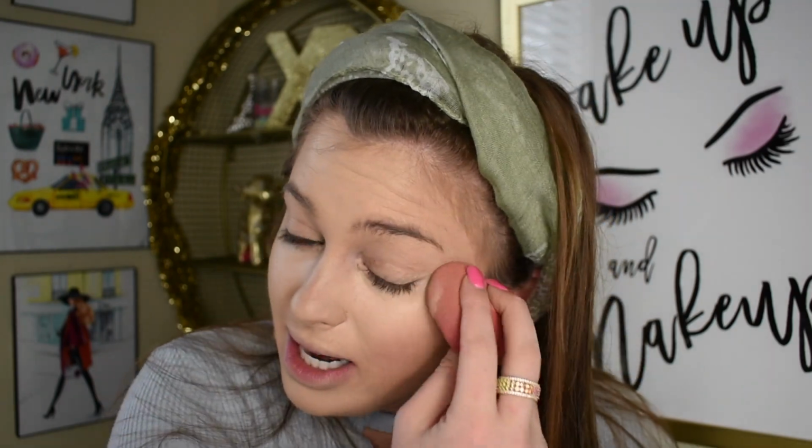But you know, one day I may come on here and be a total hypocrite and be like, this is my skincare routine, and have like 15 products I use every day. But everybody's skin's different. I guess mine's just super sensitive, so that's why I can't use a lot of stuff, because I break out if I use stuff, but some people break out if they don't use stuff, so it all depends on who you are.